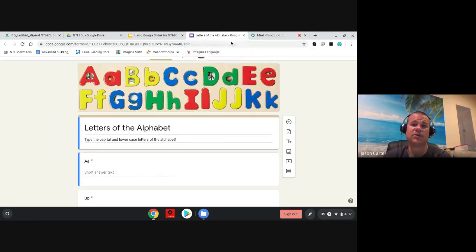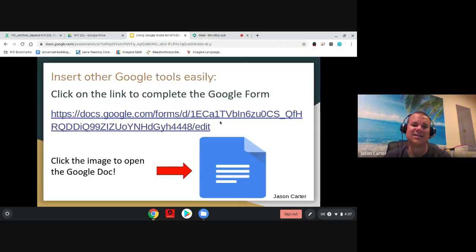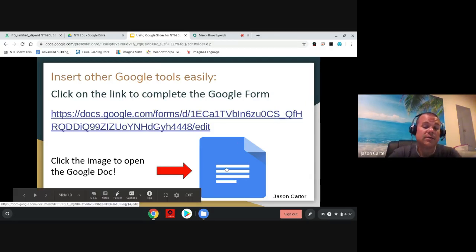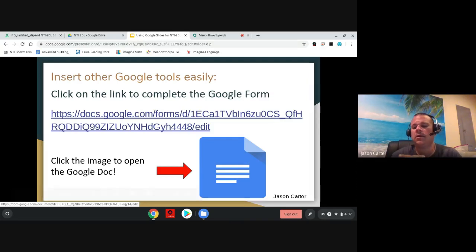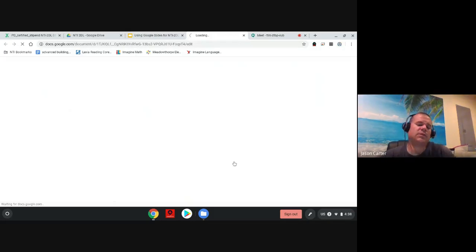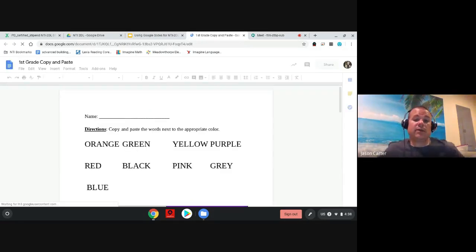It's real easy to insert that. Once the kids are finished, all they need to do is click their X, and it's going to take them right back to the slideshow. So there shouldn't be a lot of confusion or clicking back and forth. This is a Google Doc that I have linked with the image to show you another way that you could incorporate it if you needed your students to respond to maybe some reading, or maybe answer a science question and they needed a little bit more room. You could insert a doc there and have them do that on the doc.